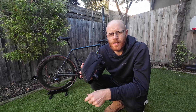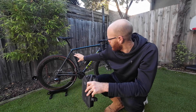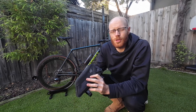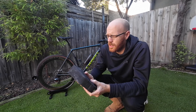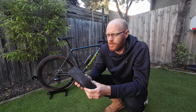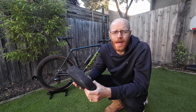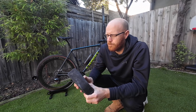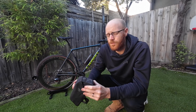I don't think I'd stray from this brand for the near future. I'd like to know — if you've got one of these, have you tried the frame bag mounts? Have you tried any other bags? Is there anything I need to know about? I've got a couple of ultra rides coming up towards the end of this year and I'd like to use this, and I'm keen to know which bags people have found work well and which ones to stay away from.